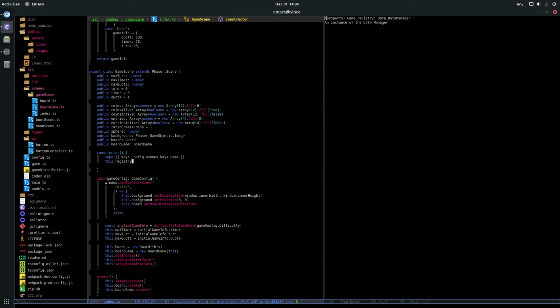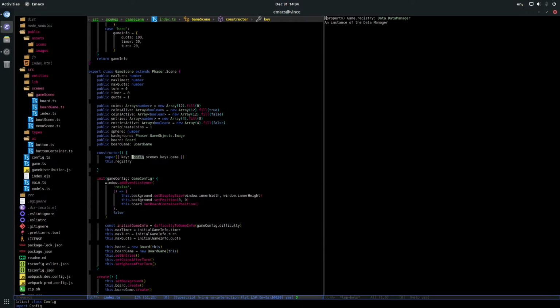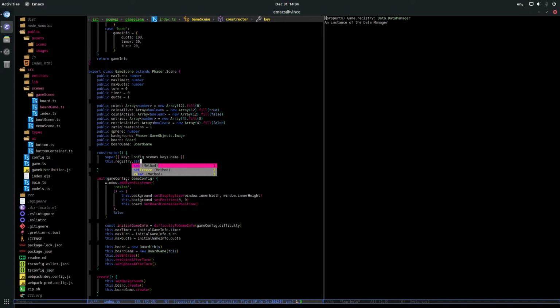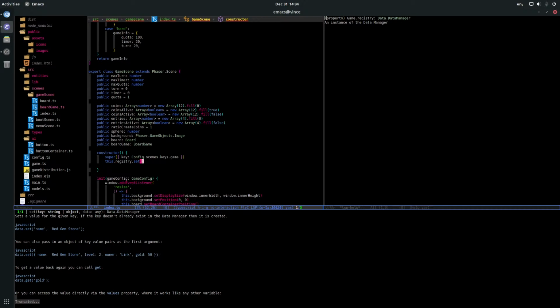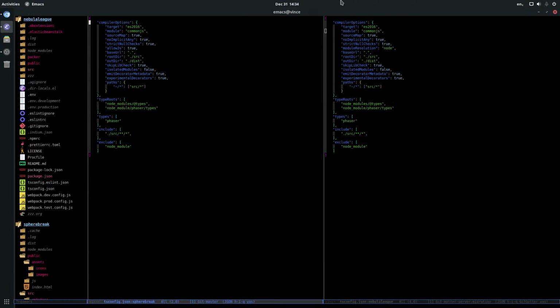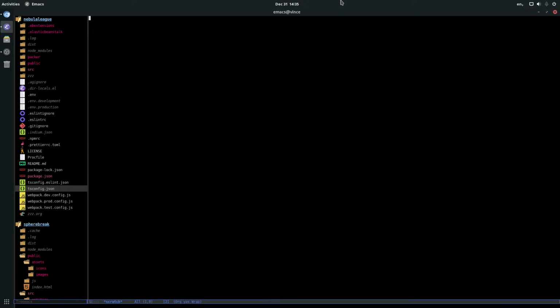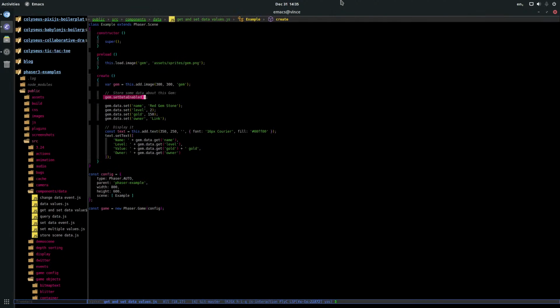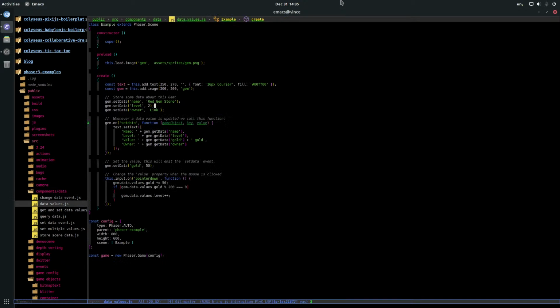So I'm just using this registry. I don't need this game registry. And I want to set. Just checking something for a second. So query data events on the scene. So change data you can set individually. Can you set them all at the same time? Doesn't look like you can do that.